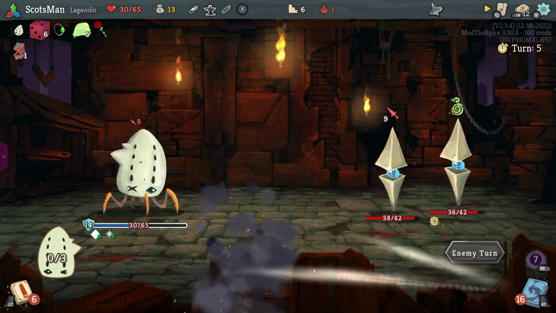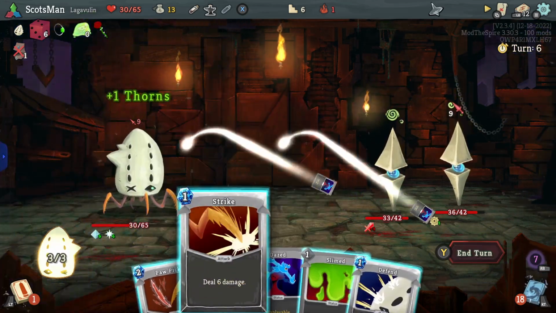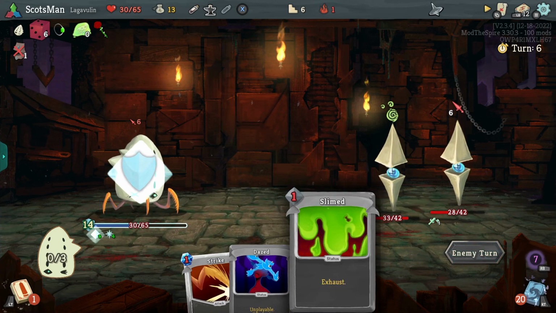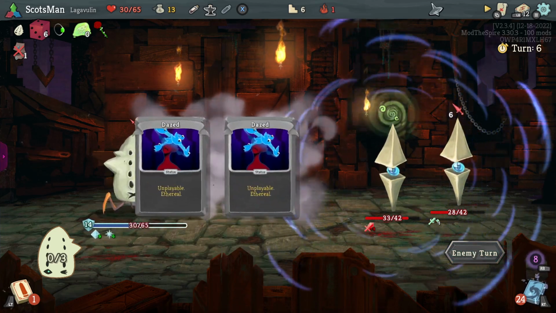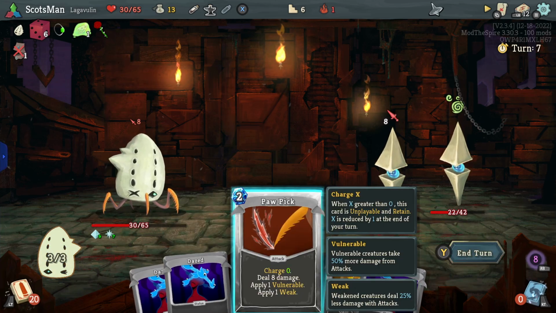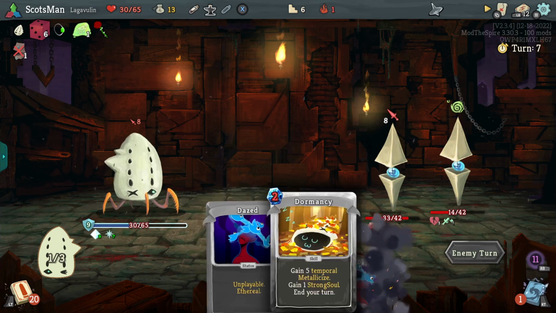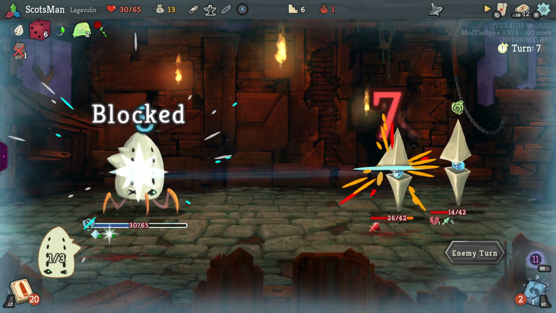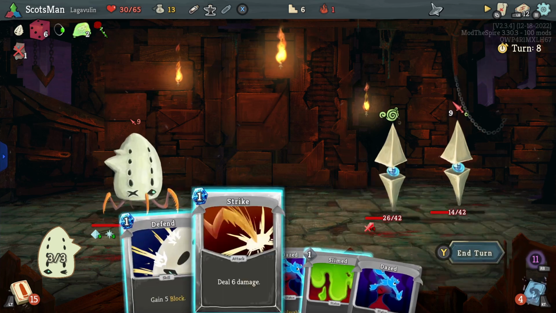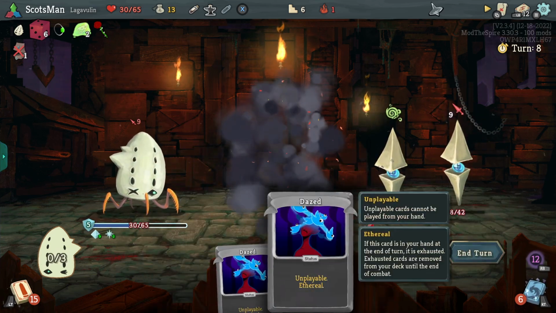We have a lot of slimes, but now we can always block their damage. The only thing we can't block is a blimmin' regret. Well, so I'm hoping we don't draw it soon. Okay, that's good. No regret, please.